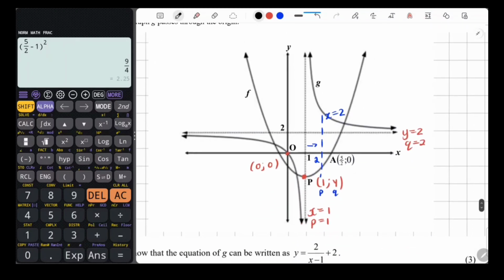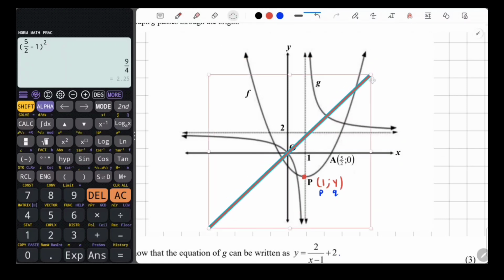So when we're looking at this graph of g, let me just get rid of some of these. This graph of g will have 2 axes of symmetry. It will have one that looks like this. So this one, notice that this axis of symmetry, and let me actually just move it down a bit to make it pass like that. Okay, so it will have this axis of symmetry, and this one is the axis of symmetry with a positive gradient. Okay, and you can see that because the graph is increasing. Remember, you always look at graphs from left to right, like you read, because that's how the numbers increase on the x-axis. So this is the one that is increasing.